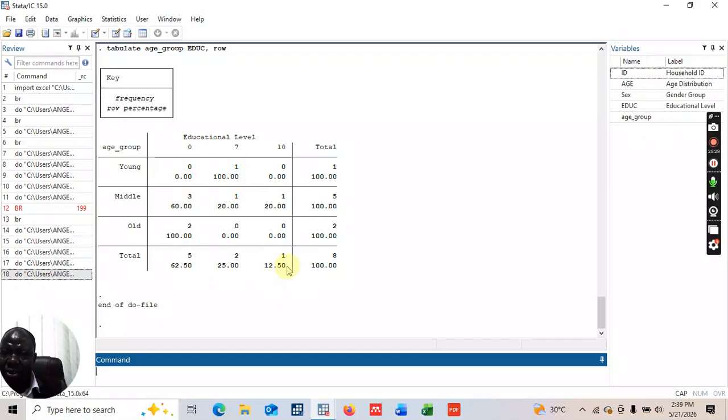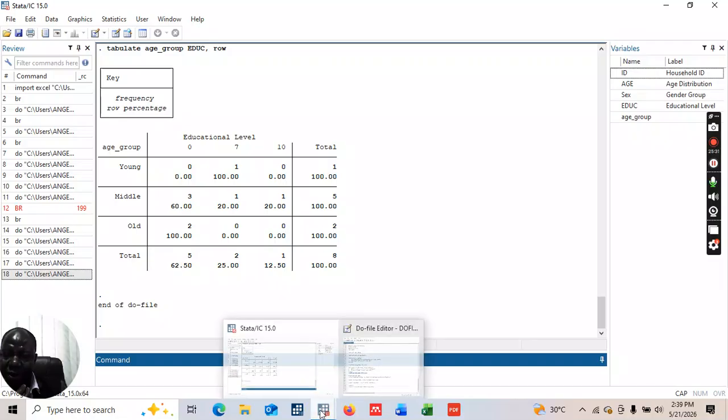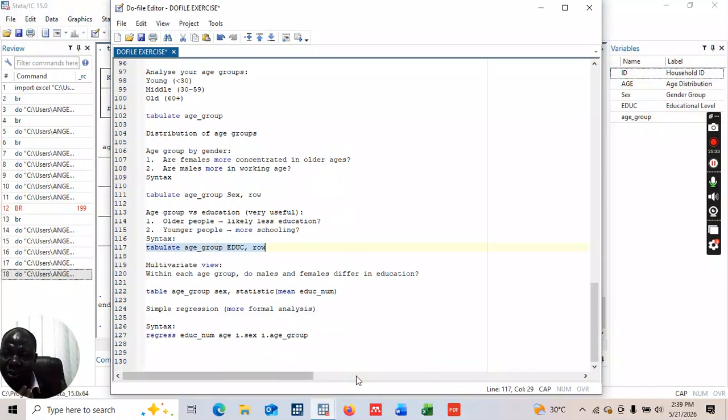So this is also a very good output that you can use for analysis when you are working with your actual data. So let us also run a simple regression and see how it comes out. Regress educ should be typed well. Let us type the indicator the right way.